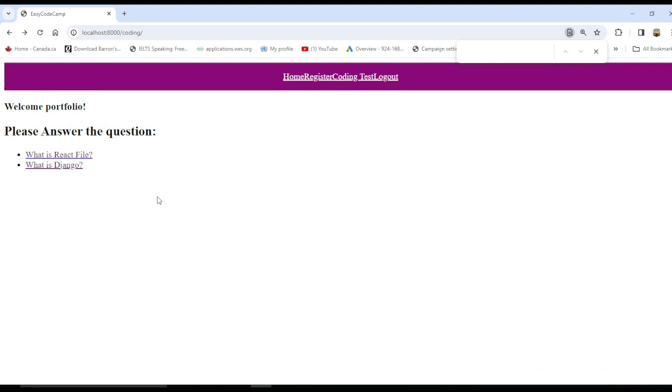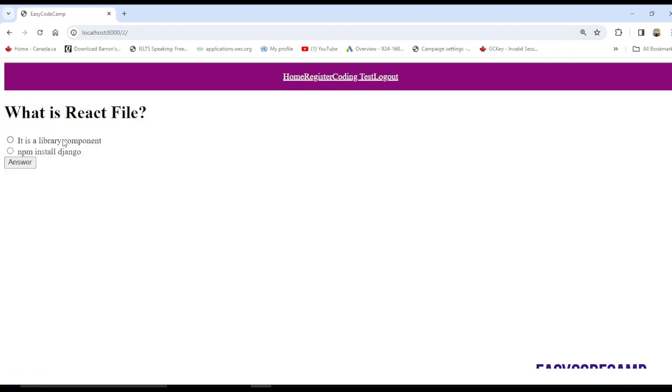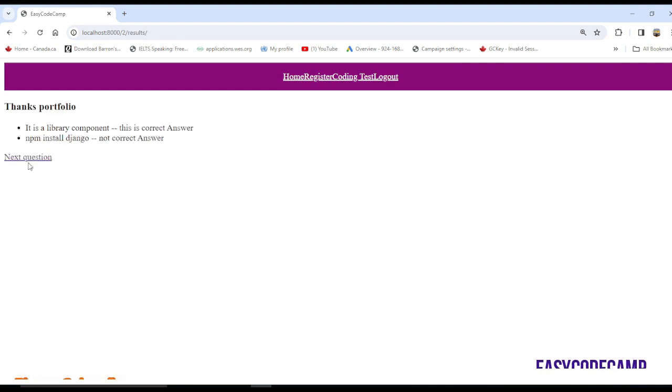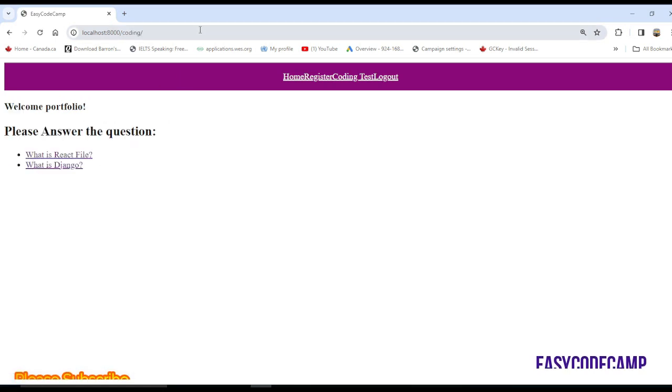Now we can log in as another user, portfolio. Welcome portfolio. Please answer the questions. Select the question and answer for this question. Give the answer for the question. Hit the button. You can see the result. Next question. Let's select another question.